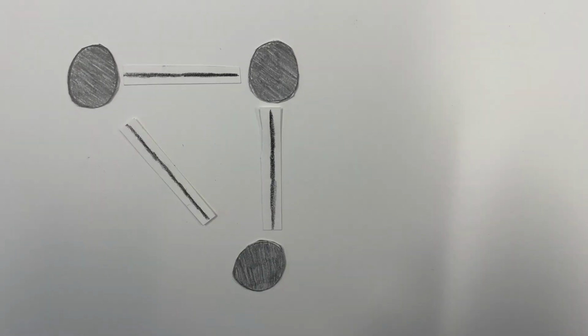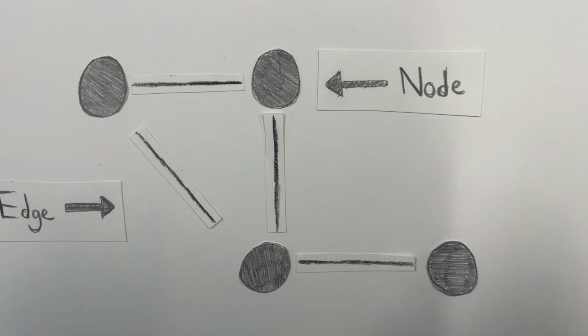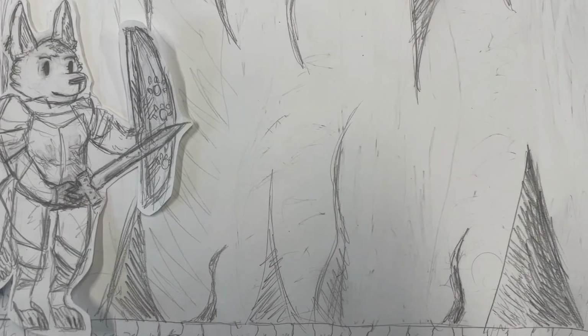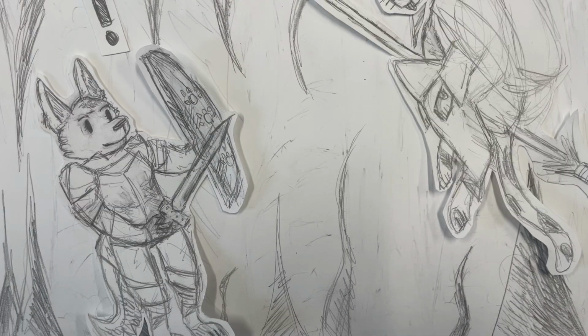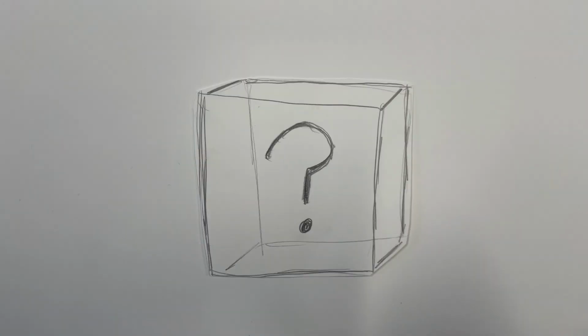Graph rewriting utilizes the basic data structure of a graph, which consists of nodes or vertices and edges that connect the nodes to one another. Let's use them to map out our own dungeon. This is Dog Knight. Dog Knight has entered the lair of the nefarious and pretty adorable Cat Witch. Already, we know that we will need a start room for Dog Knight to spawn in, a boss room for the Cat Witch, and some amount of content in between.